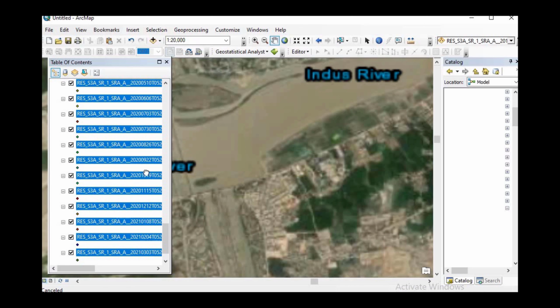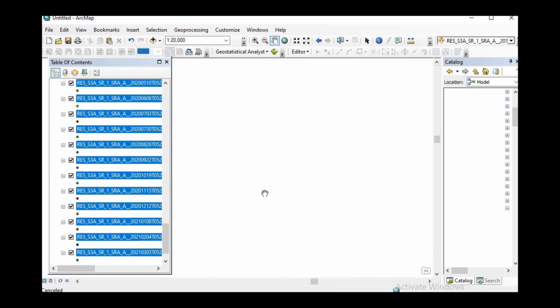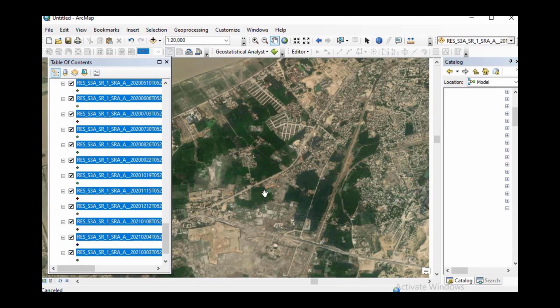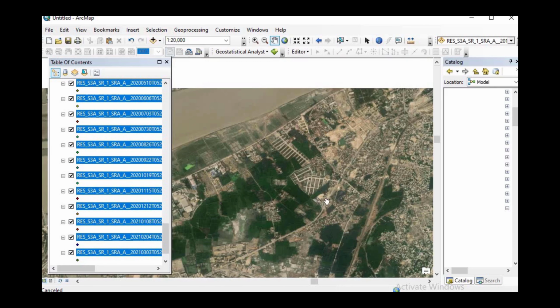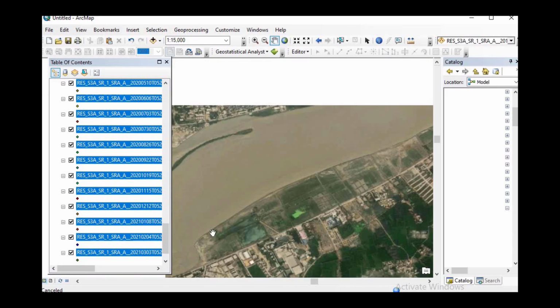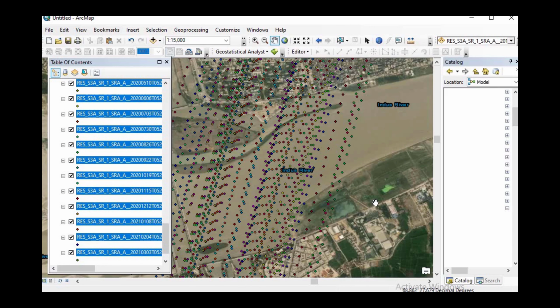The next step is that we want to extract or mask only those pulses which are on the water surfaces. So that will be our next model. We should have a masking layer. Once we have a masking layer, then we will be extracting only those pulses which are on water surfaces.